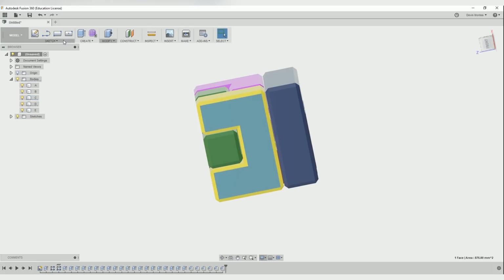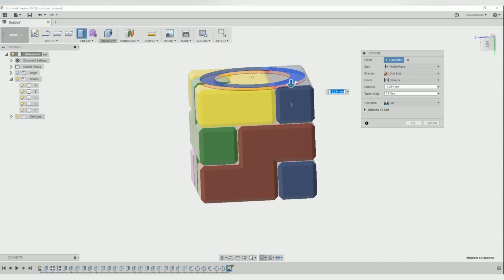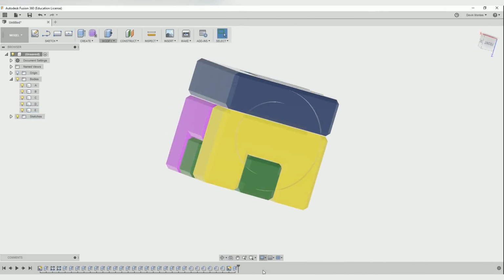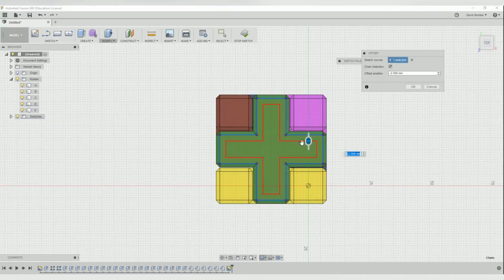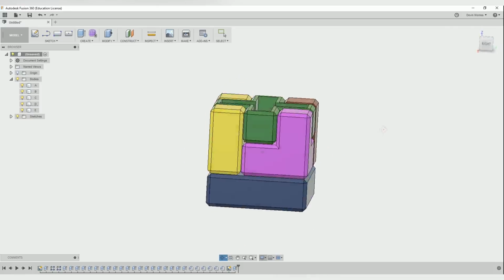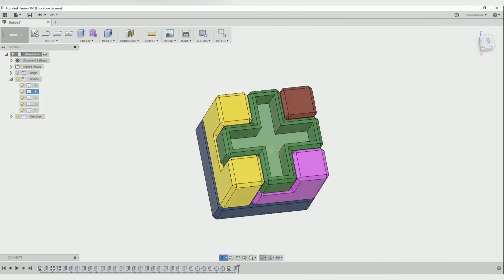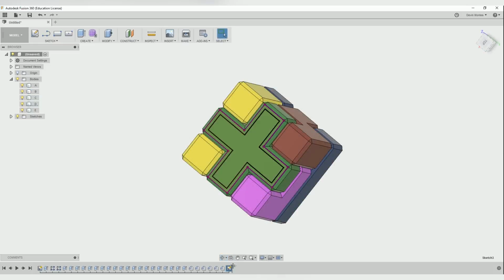You could also try to do some interesting things to make the puzzle more special. So maybe we wanna draw on this face and put in a circle, and we can extrude cut that away so that it gives us some kind of surface detail to help assemble the puzzle. Another thing that might be interesting is to select a face like this plus sign. We could offset this outline and cut into that shape as well and make it hollow like this. Maybe you could stick a puzzle inside of the puzzle pieces, some kind of puzzle cube inception. I don't know, I'm just playing around with ideas here, but for this particular cube, I'm just gonna keep it simple, keep it as it is.